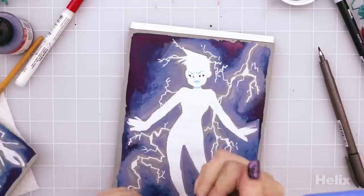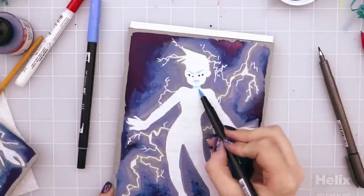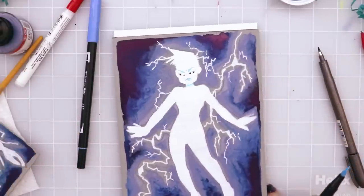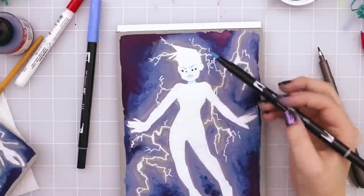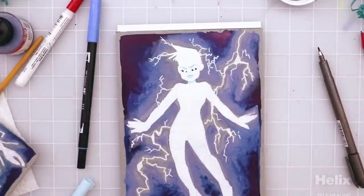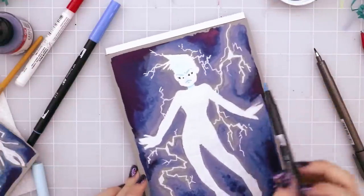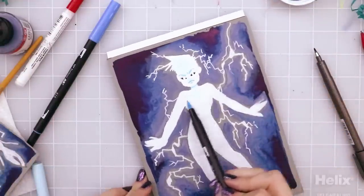Ooh, what if we switch over to that light color? Can we get some shading? Ooh, that'd be cool. And then we could add some maybe to the center so it looks more like she's glowing outwardly. Does that make sense? So, like, if the center has a bit of a blue tint to it, and the center of her body.